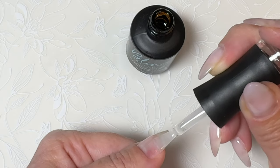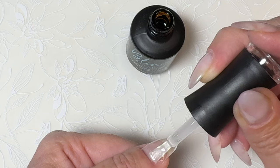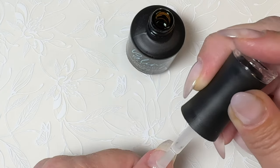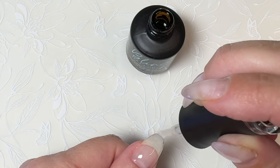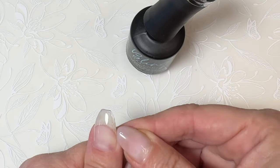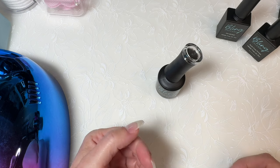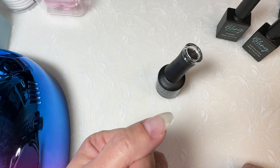So I was talking, so I don't know if you noticed, but I kind of wiped off most of the product, and I'm just going in kind of with a thin layer, avoiding my skin. I just want to make sure I do have a little bit of leakage right there. You want to make sure if you do get any on your skin, this is with all gel products, you wipe it up right away. Get it off before you cure.